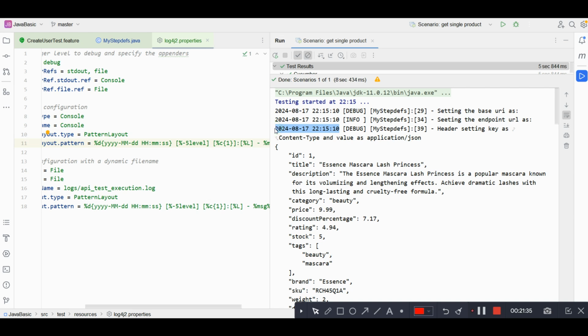We have given that we want to see first the year and the date format, so a similar date format it is giving us here. If you want the date format inside square braces, you can just wrap it with square braces.